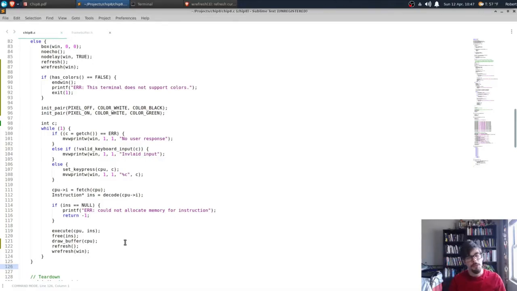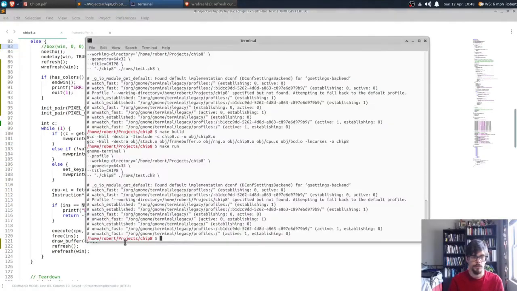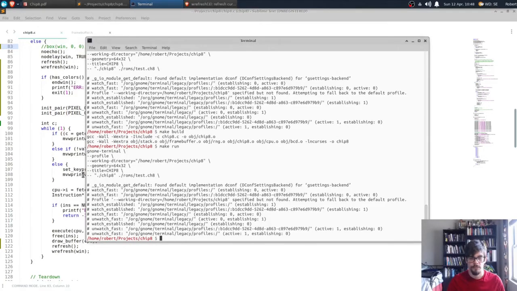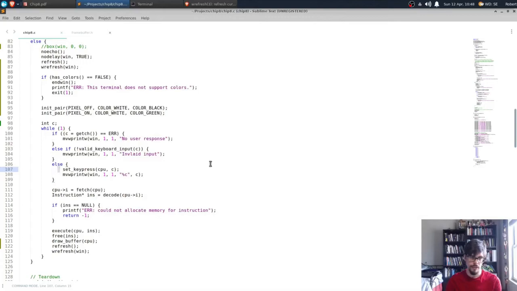I probably don't need the whole window with a box around it. Let me just try that. Yeah, I really don't need the whole box around it. And then I'll also have to get rid of the invalid input thing, because that really doesn't do anything. I don't really care about those.